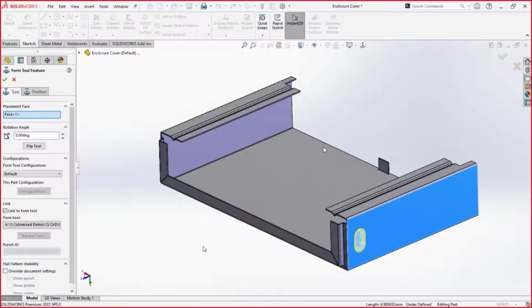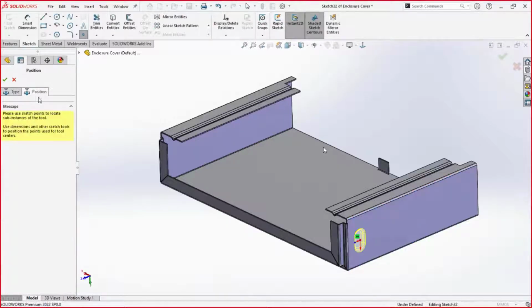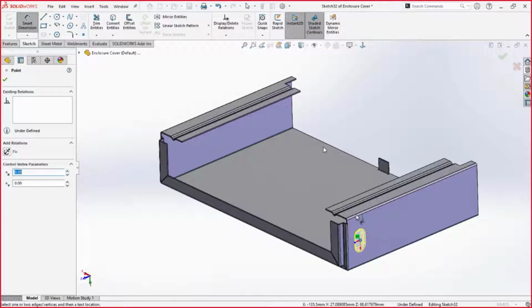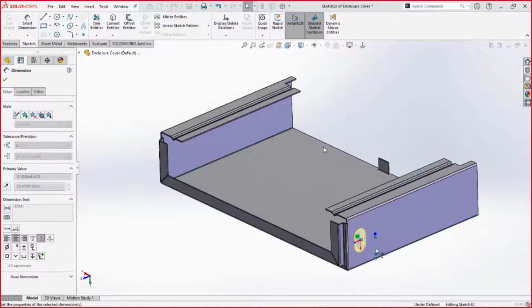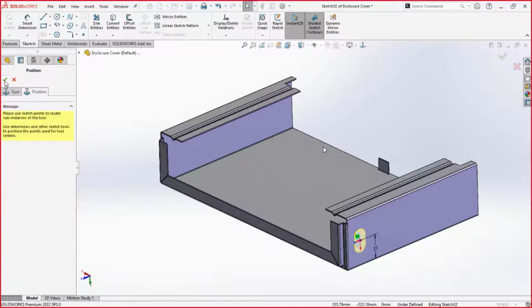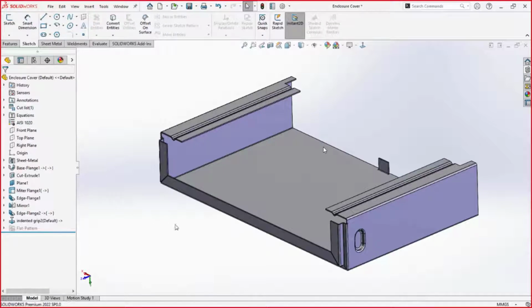So you could see the preview, right? You can leverage the flipping options as well as the positions by just switching to the position, and you can use the smart dimension tool. I have customized my shortcuts like C for dimension and D for trim, like this. And you can define the dimensions, like it is 25. So once you are done with this, if you just simply click on OK, this is what you get. Very robust one. Within a fraction of seconds, you can create this, right?